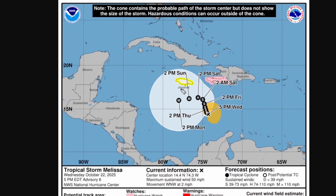Notice the cone is pretty big at this point. It could actually hit Jamaica directly, or it could keep going west. The forecast models have a lot of uncertainty in where exactly it's going to track — some take it further west than others — but at some point early next week it's expected to turn. Whether it gets as far west as Nicaragua and Honduras is a possibility, and then it could turn and directly hit Cuba and the Bahamas.